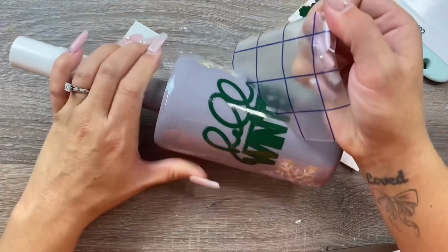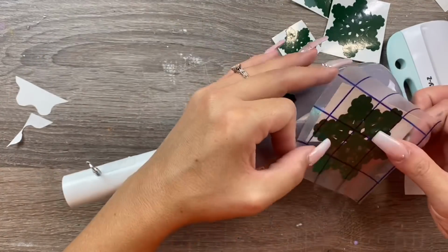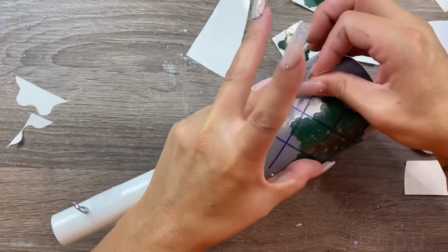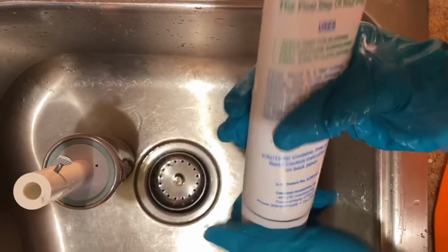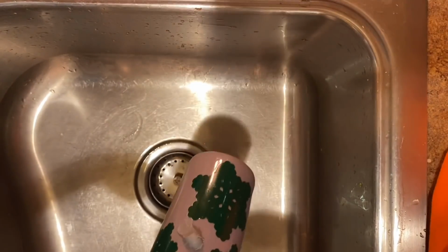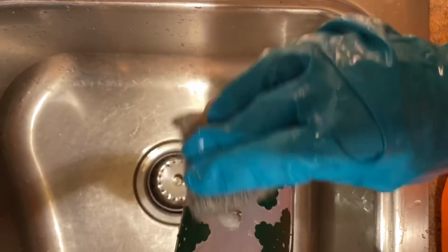Alright, so once we've got all those stenciling decals applied, we're going to take this over to the sink and get started on our process to make the surface matte. Alright, so I'm using the Final Sand Sanding Compound from DIY Epoxy. Again, I will have a link down below on where you can get this stuff along with a 10% discount. And I'm using grade 00 steel wool. I will also have a link to the steel wool that I'm using.